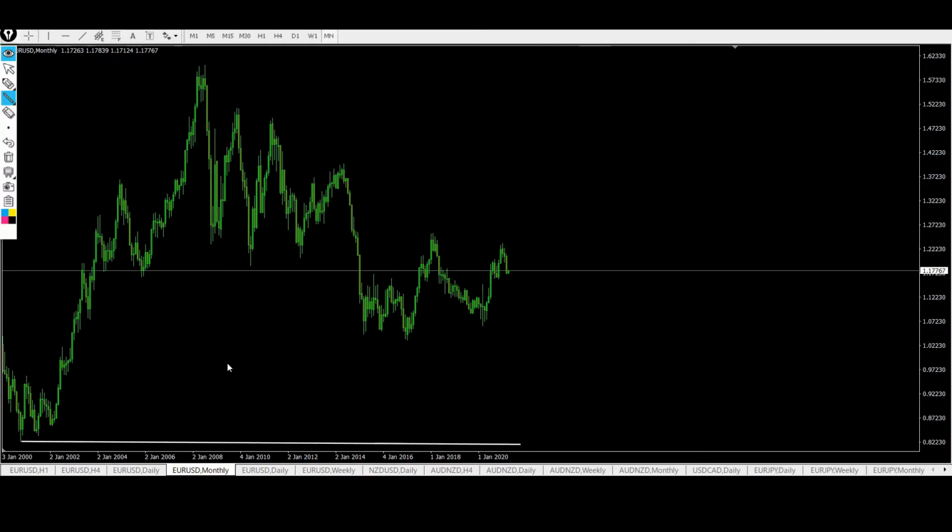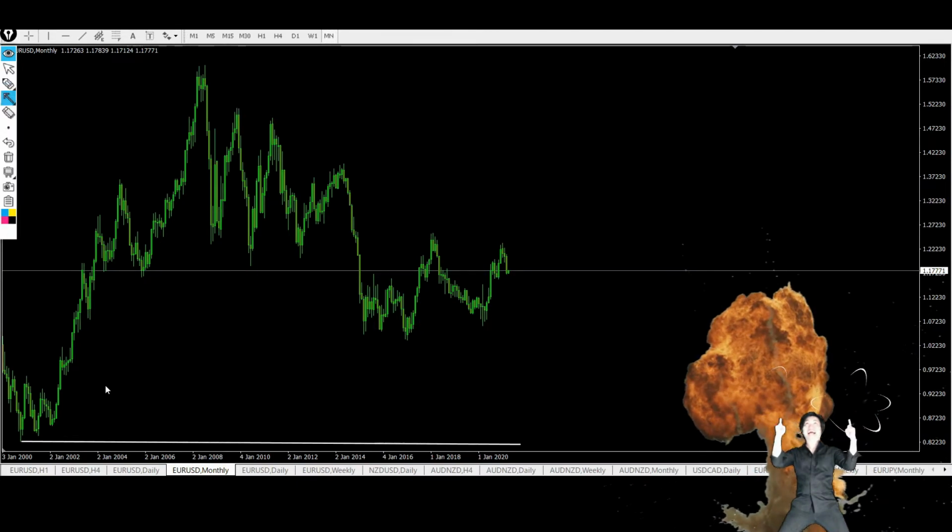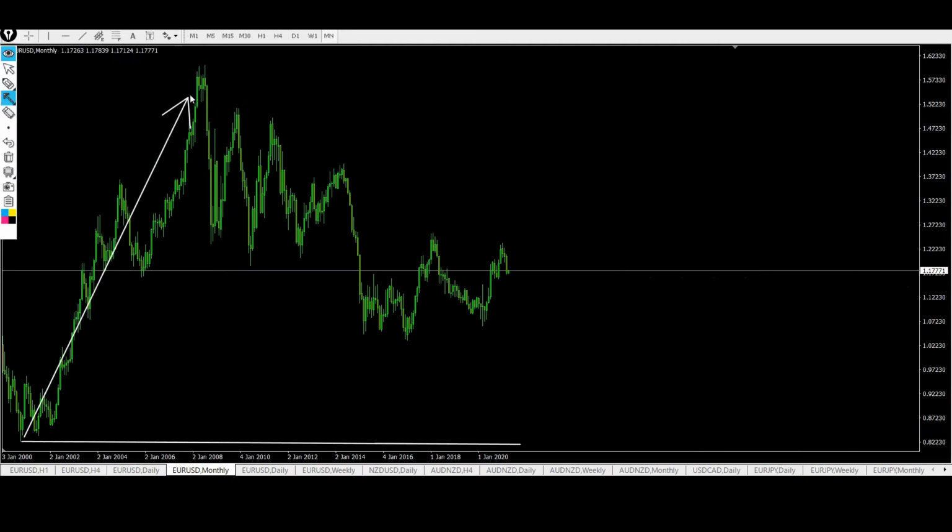Now, if you examine this chart without trend lines, it looks completely random and chaotic, truly as if there's no meaning for these movements. Because from 2000, price pretty much just went up. And then in 2008 through 2014, price pretty much just ranged with a slight bias down. And then in 2014, price fell. And then until the current, price is just ranging again with a slight bias up. So these movements seem completely random and chaotic.